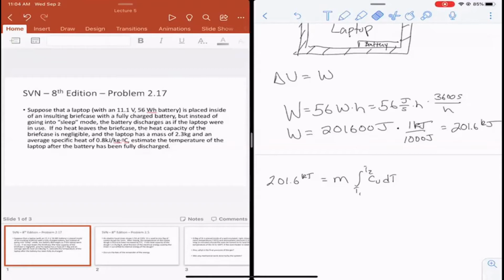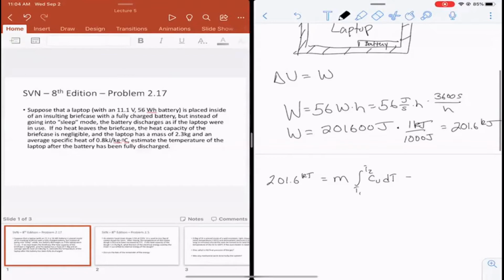Also, and I'll probably be able to show this before the end of lecture today, if not, I'll do it next time, the heat capacity of a solid is the same whether you have constant pressure or constant volume. So we actually don't have to put the CV. So it's just the heat capacity times dT. I'll leave it there just because that's something you might be a little bit more comfortable with right now.